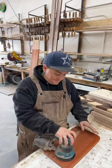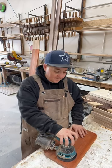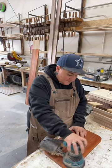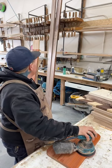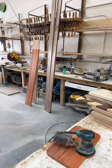Nobody was hurt. Okay, I'm just going to sand this up. Please bear with me. I'm not ignoring you. We're going to get to the good part here. Where's my dust mask? That's what I need to put on. Oh, I know where it is. I'll get it. It's hanging over there.